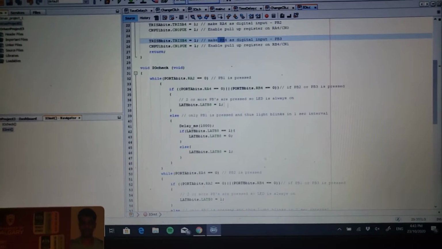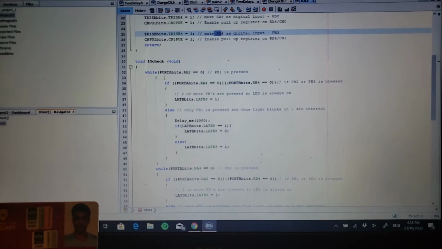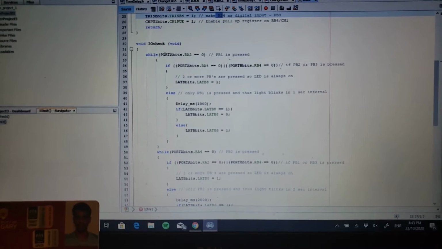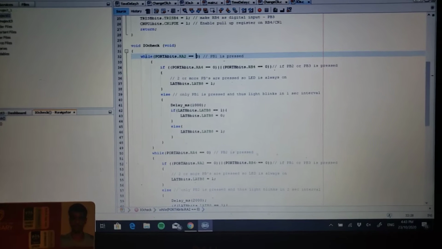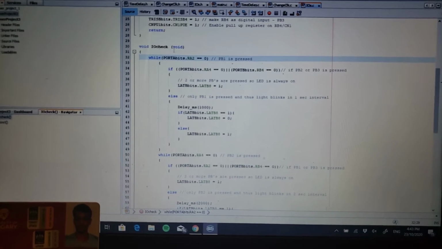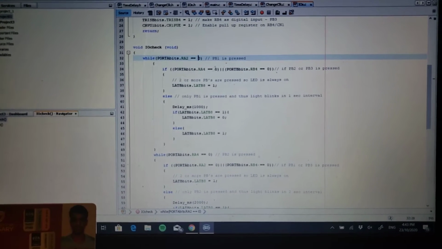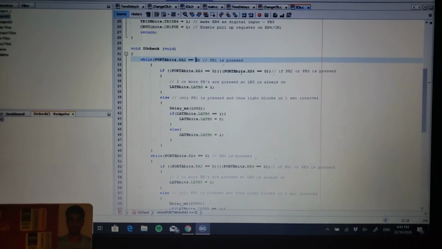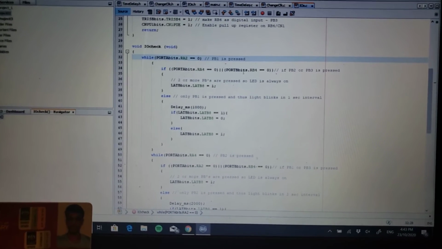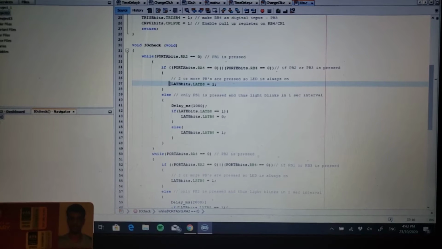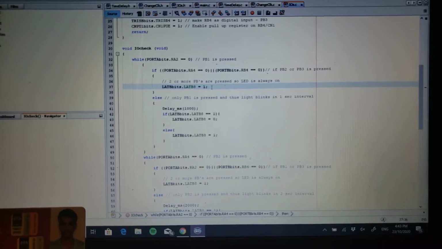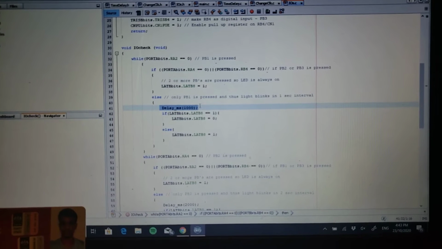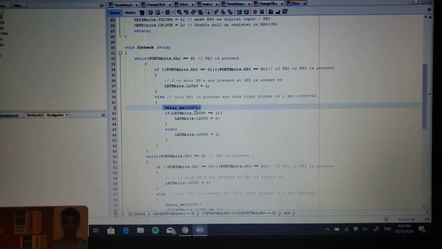So it is again in ios.c, where just like the last driver project, we check if switch 1 is pressed. We run a loop, and inside the loop we first check if any other switch is pressed simultaneously with switch 1, and if the condition is true, we just turn down the light without blinking. Otherwise, we provide a delay of 1000.